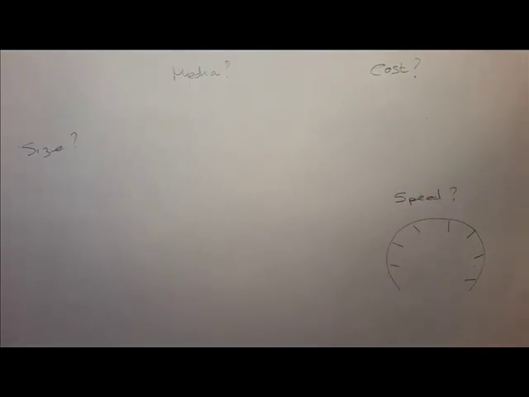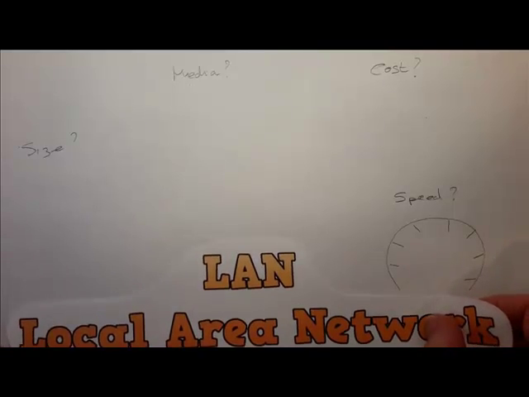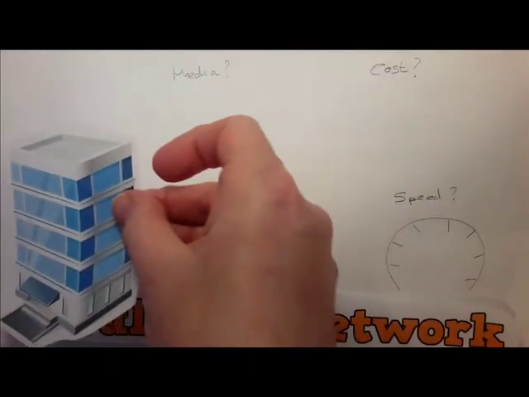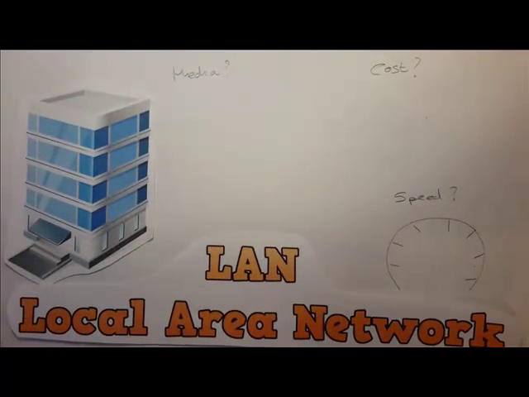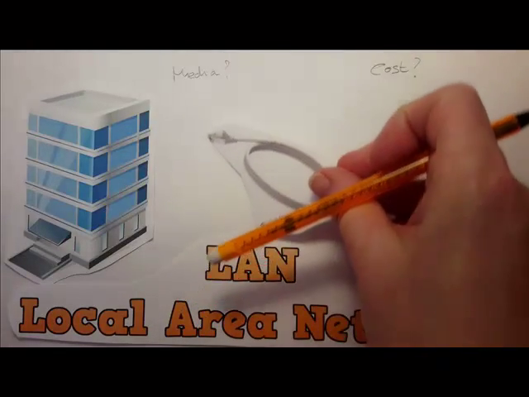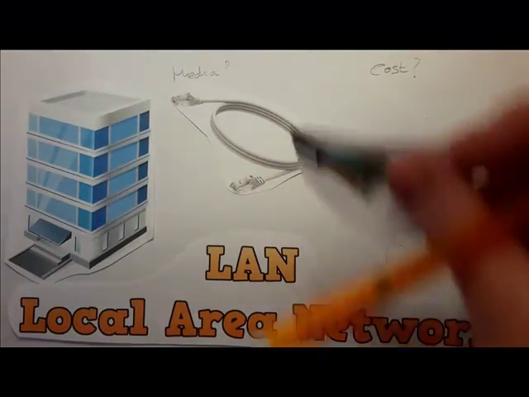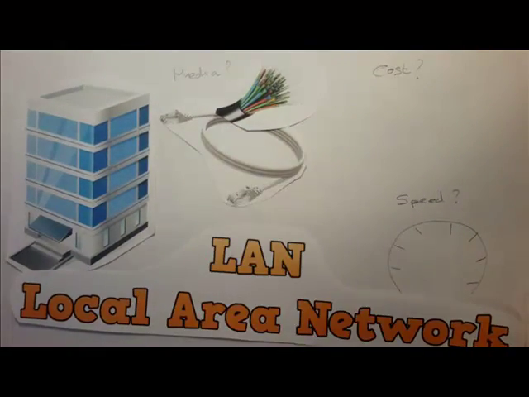So the first type of network we'll look at is a small network, a local area network. Geographically, the size of a local area network would be relatively small. You're normally talking about a building or a site. The sort of media they would use, well, we would connect up the computers on our network using things like Ethernet cable, which is made of copper. We would use fibre optic cable, and for the wireless element we'd use radio waves.